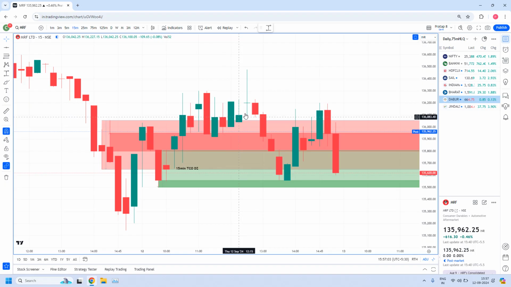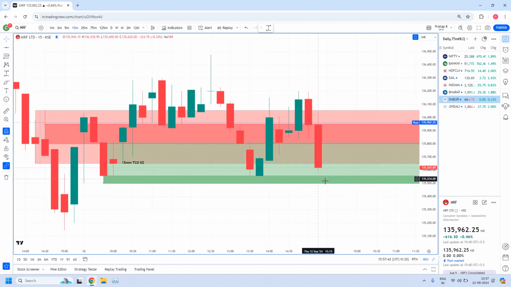So without a new 15 minute zone creation, prices entered into this zone. That means now this will work like a high priority, high liquidity zone. If a new 15 minute zone is created, this 15 minutes TCO demand zone could be a low priority, high liquidity zone. Because there is no new 15 minute zone, definitely this will act as high priority. After that you see rally, base, rally created. Next time if you want to take another trade here, this 15 minute zone will act as a low priority, high liquidity zone.